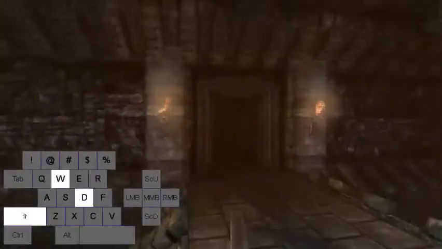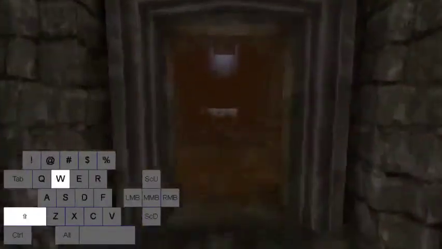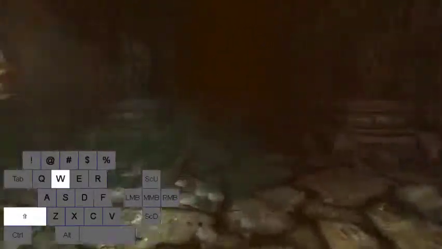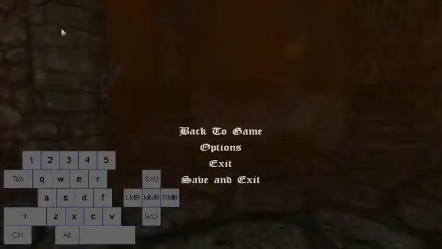You want to walk to this door, or run through this, and there's an orb piece here on the right side of the cow. Then you want to turn around and run back, and before the second pillar on the left side, you want to turn to the left, and you'll see this pillar that has fallen here.